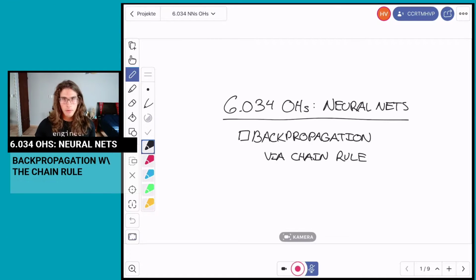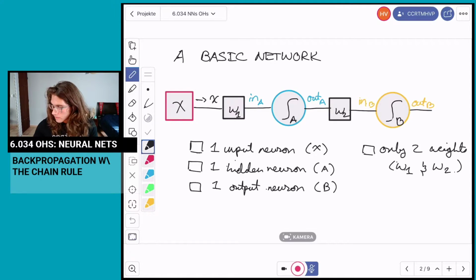So to just jump right into it, I'm going to start with a basic network. I only have one input node, one hidden layer, or one node in the hidden layer, then one output node. And I'm going to be performing the chain rule to get the weight update equation for W1, and then I'm going to show you how it's the same as the equations that I presented in the recitation.